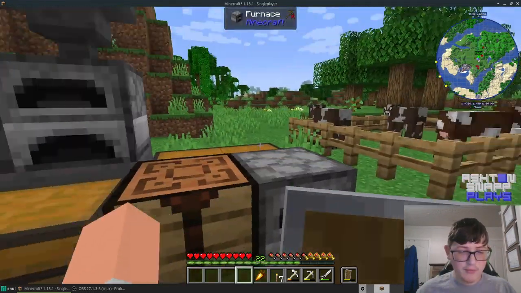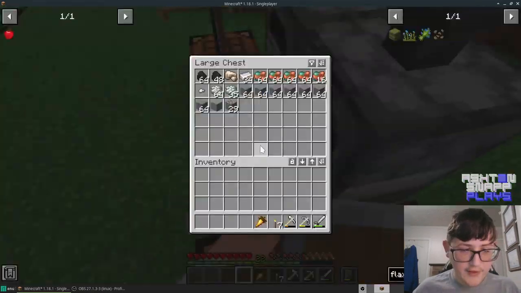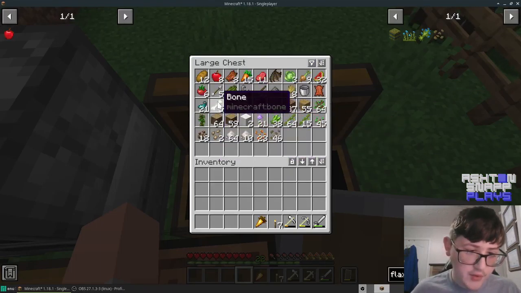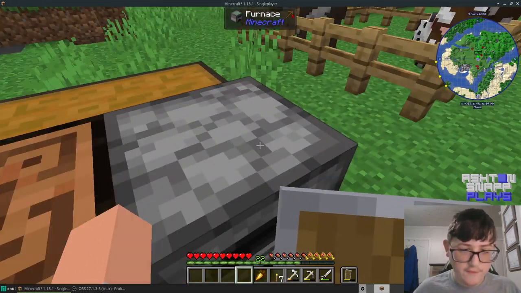Yeah, and also I keep habitually checking my chest. This is what my other chest looked like. So I kind of have an inorganic organic split here, and this is also where I have tools and stuff, and bones and rice from Farmer's Delight.